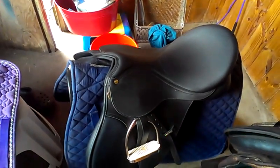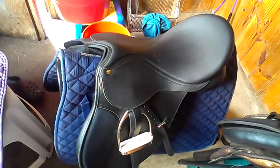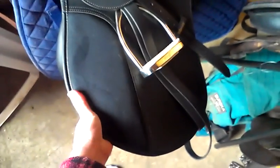But basically, the differences in the saddles is they're basically all the exact same structure. The 250 just has this, I don't know what you call it, but it's kind of like suede, but it's not real leather, I don't think. Basically Wintecs are all synthetic. So the 250 just has this stuff here. The 500 has it also here, and the 2000 has it all over. And that's basically the only differences.